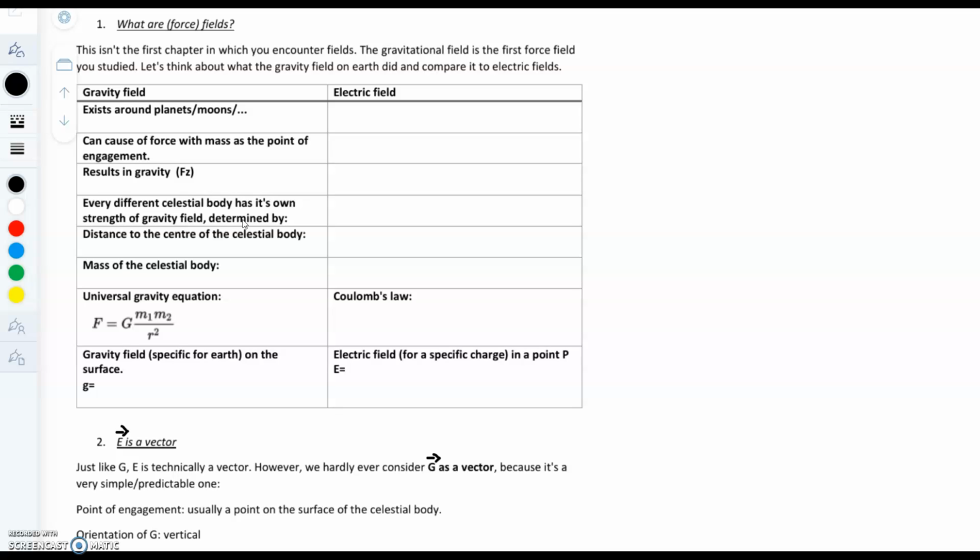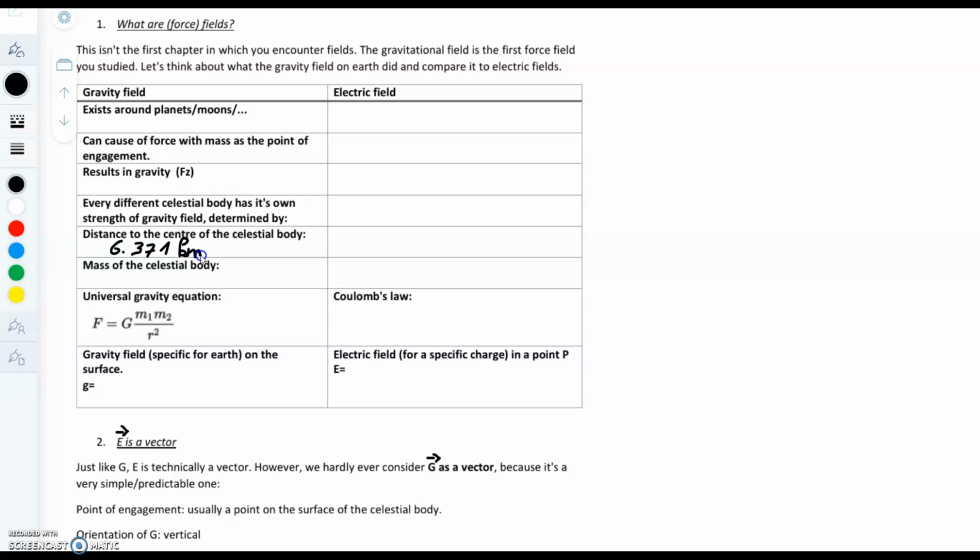Now, those gravity fields are more or less known for every celestial body. How were they able to determine how much gravity field there would be on planets such as Saturn, etc.? Well, it depends on two major factors. The first one being the distance to the center of the celestial body. In other words, the radius of the body. Now, I did a bit of research. For Earth, as an example, that is 6,371 kilometers. Now, that is the average radius of Earth itself.